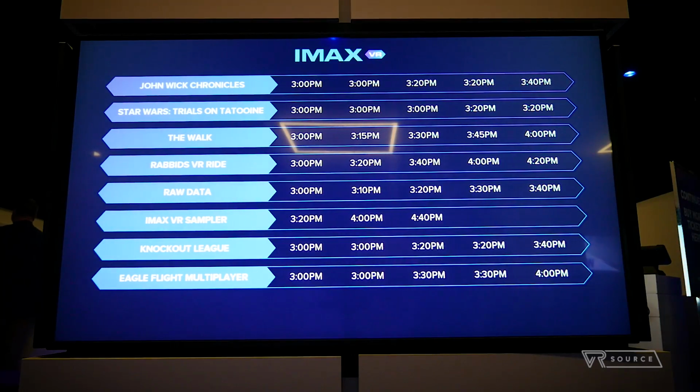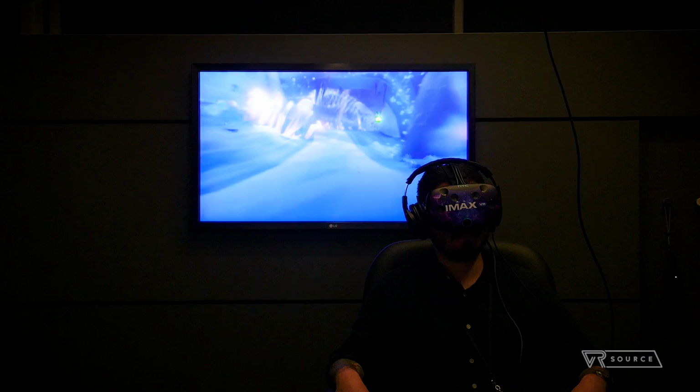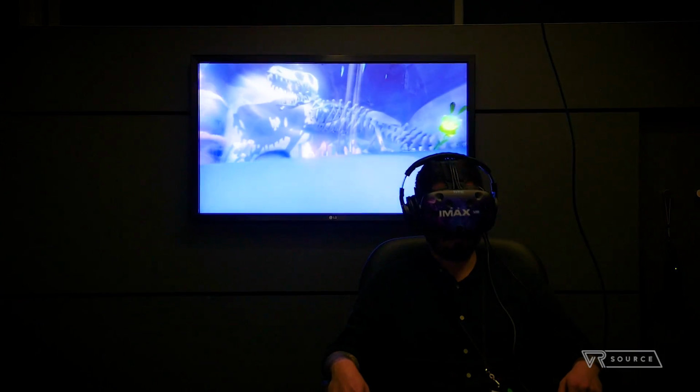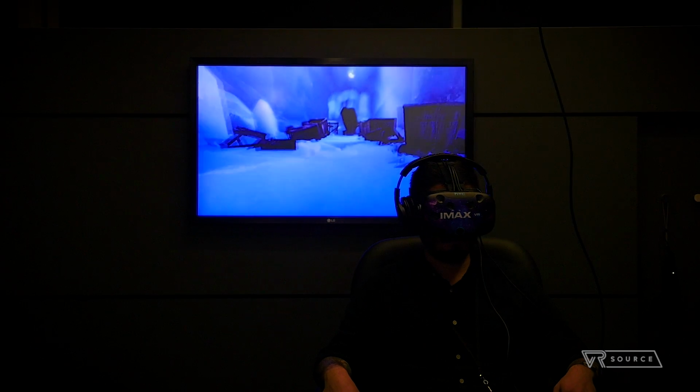However, the VR experience by IMAX is also going to tether in with cineplexes, as IMAX is hoping to put a number of these pods at multiplexes and, factored into the cost of an IMAX ticket, be able to experience a virtual reality complementary piece of content after the movie in one of the pods.